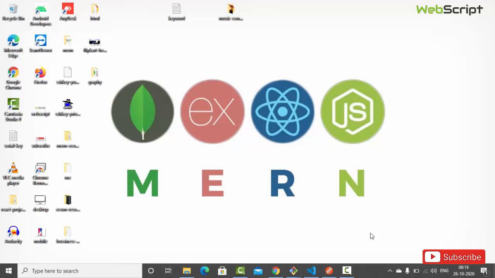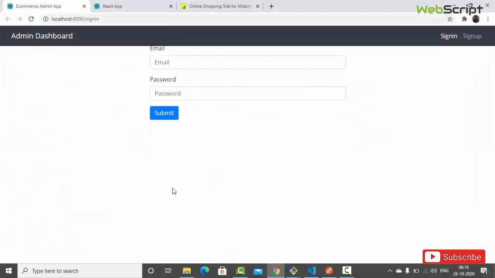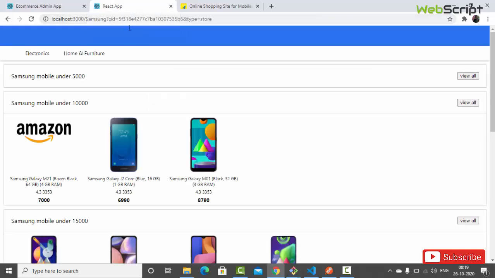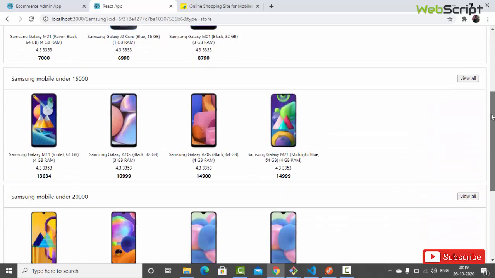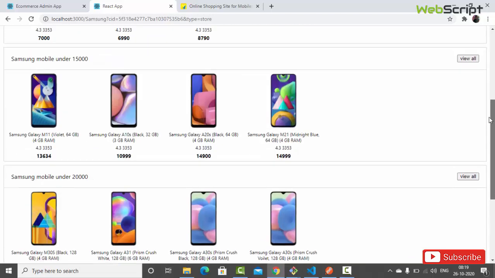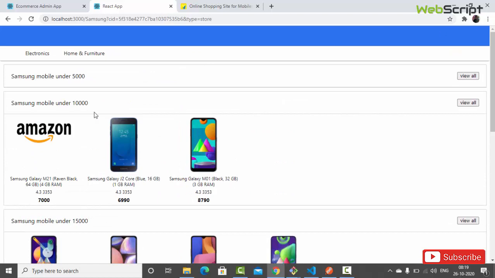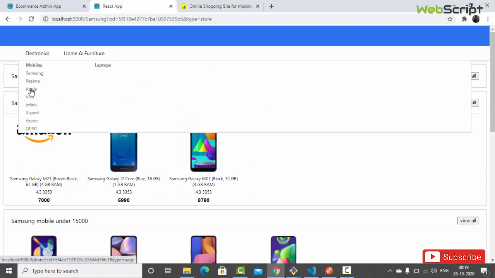This is our e-commerce project and we are creating a Flipkart clone, right? So this is our project and we have created the admin application. We can log in, log out, and we can add products. We can create categories in our admin application. And in the front end part, we have created this layout with the store feature. Like we can see the mobiles like a store. We can see the page, for example Apple.